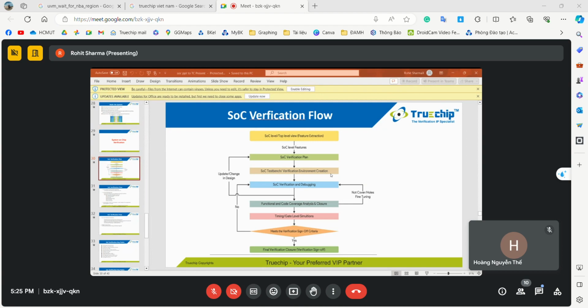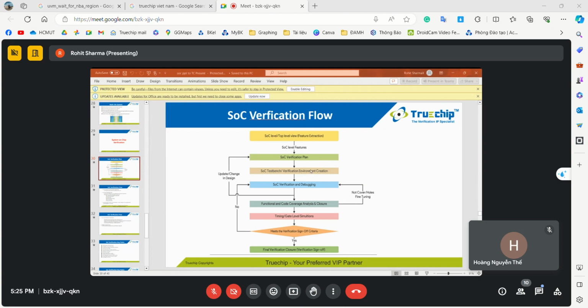If we are verifying, let's say PCI, we would have to create some scoreboard logic again inside the SOC level. But if the IP level verification environment already has a scoreboard, we can directly integrate it in the SOC level environment and reuse those components.